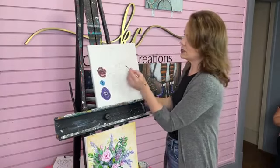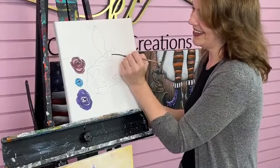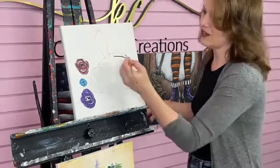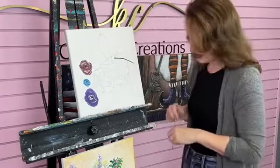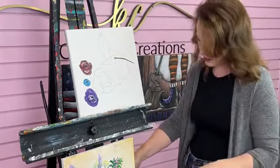So what I'm going to do is draw a stem here. Bye, cow. Lindsay, we should have just used a blank canvas instead of taking one of your cows. That's all right. So here's going to be the stem, okay? I'm just putting it sideways so I don't cover it with my hand when I'm painting it.